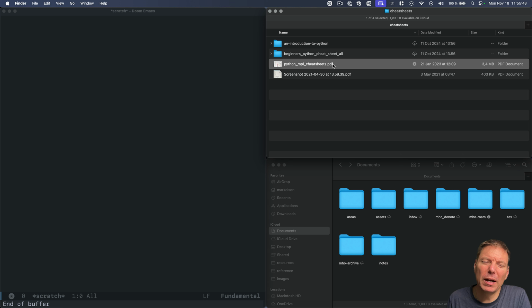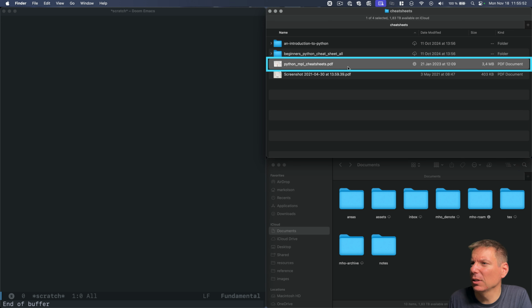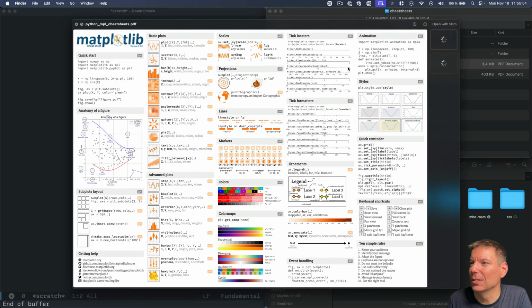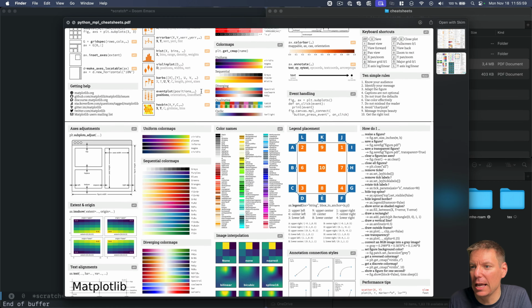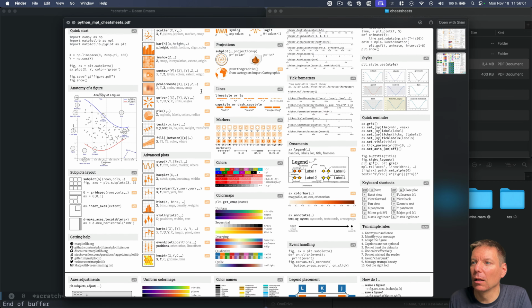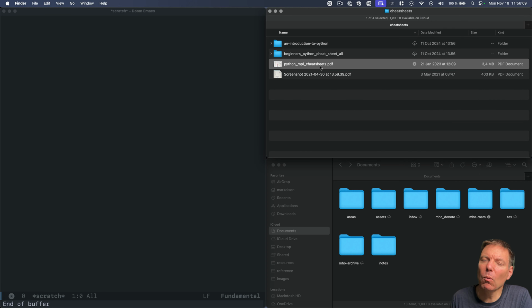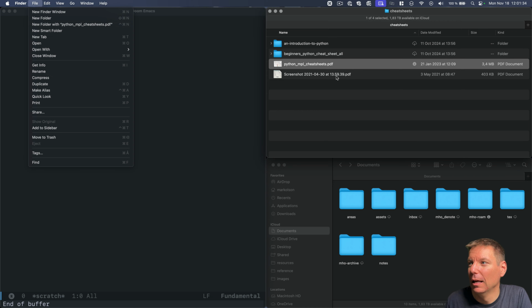We're going to start off by talking about tags. So here you can see I have a file. Actually, let's go ahead and just space into this to see what it is. It is a matplotlib cheat sheet. So this is a Python library. And what I want to do is tag this. Let's go ahead and try it.